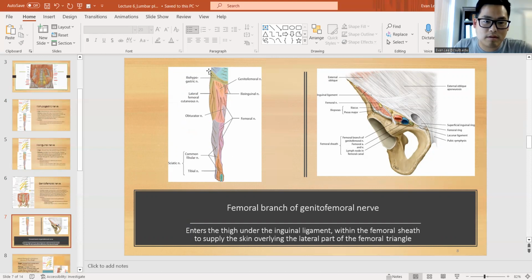The iliohypogastric nerve goes along the top of the ilium towards the front top portion of the pubic region, as well as the back lateral portion of the gluteal region. The ilioinguinal nerve goes along the inguinal region, which is the groin region, as well as to the labia majora and the scrotum. Similarly, the genitofemoral also goes there with its genital branch, but also to the front of the femur over here as well. And you can see some of those nerves in here, where you can see the femoral branch of the genitofemoral nerve right over here, along with your femoral artery and vein.